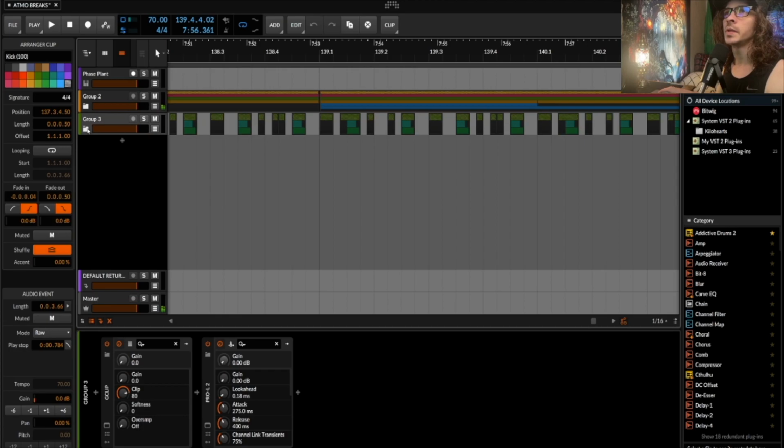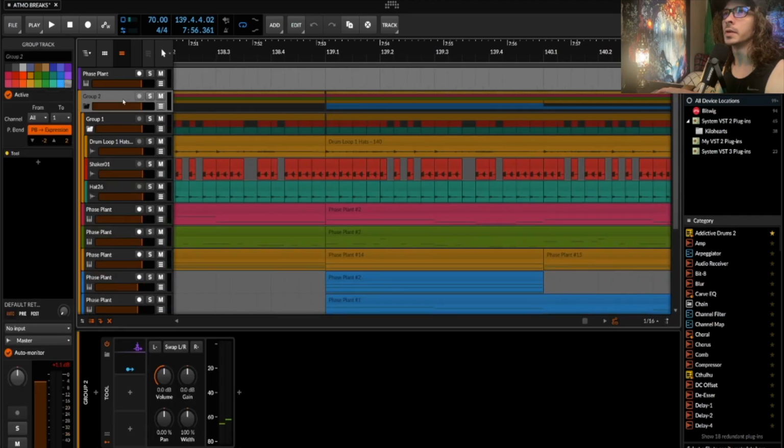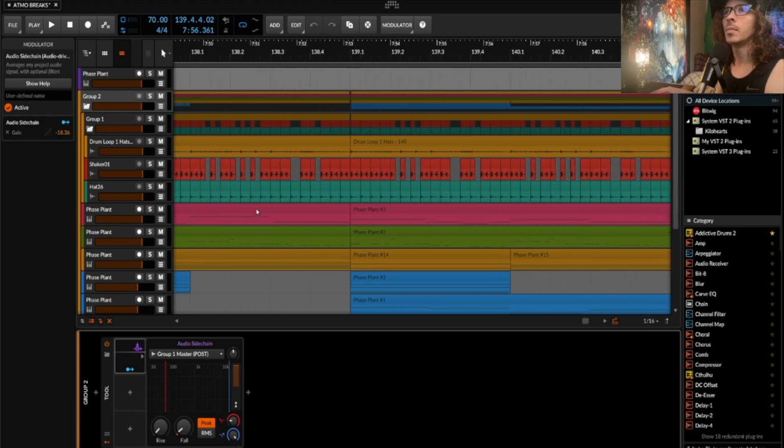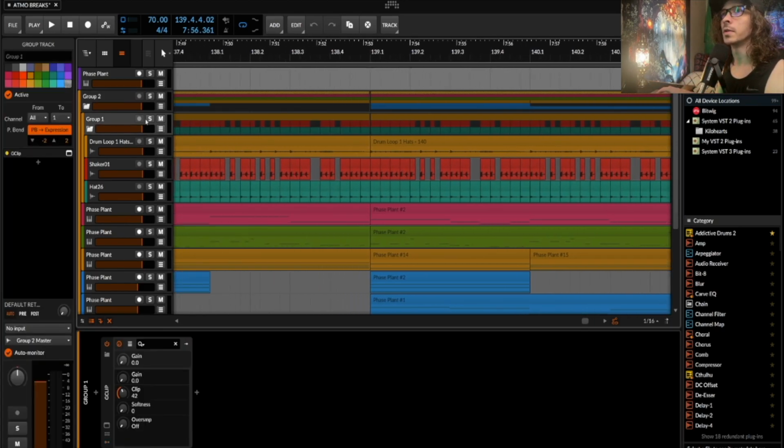So the way that I'm mixing this is everything is going through a single sidechain layer, and that's just right here. And for the attack and release, it's very short because we don't want something to sound like it's pumping too hard, especially because we have a lot of transients in here. But let's go ahead and talk about this group, which I think is the percussive aspect of this. Let me see what this is.